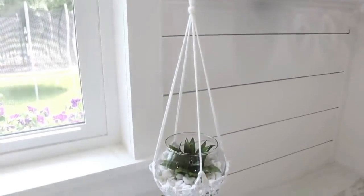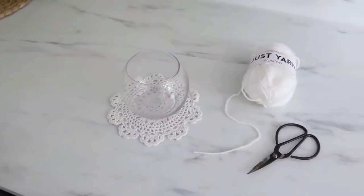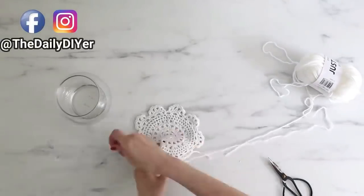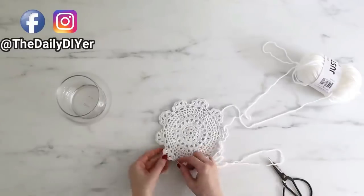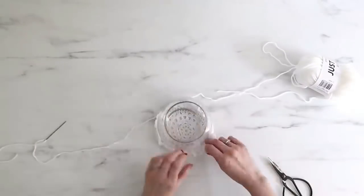This plant hanger is one that you don't have to know how to crochet or how to macrame to create. We're starting with a simple doily from the craft store, and I'm taking yarn in the same color and weaving it through the outside edges.